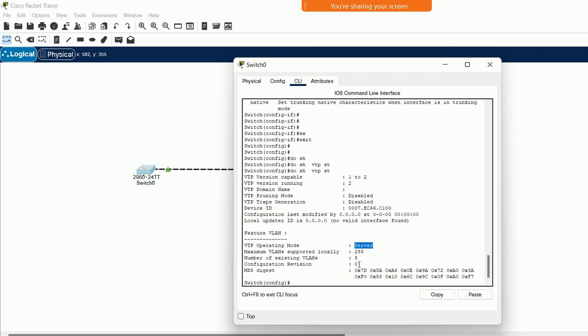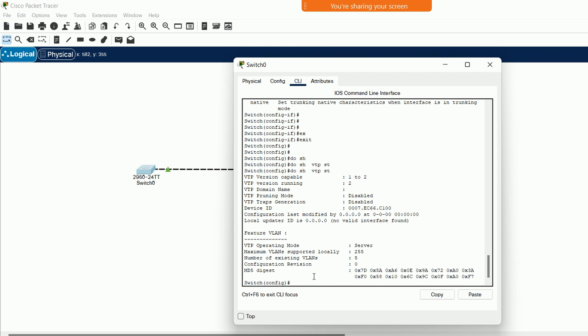Okay. Now we have the CR number. We will also talk about what the CR number is, when it increases and when you can increase it, right? Now over here, the capability of the version, we have three versions totally, but this device supports only two versions, that is version one and version two.